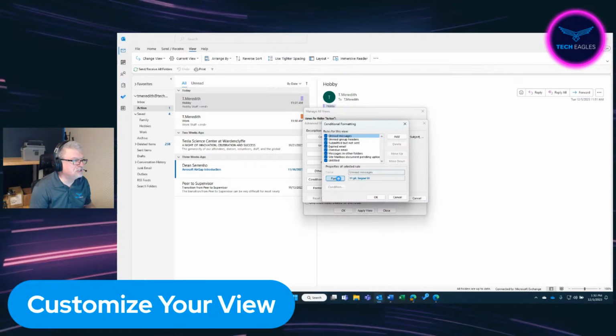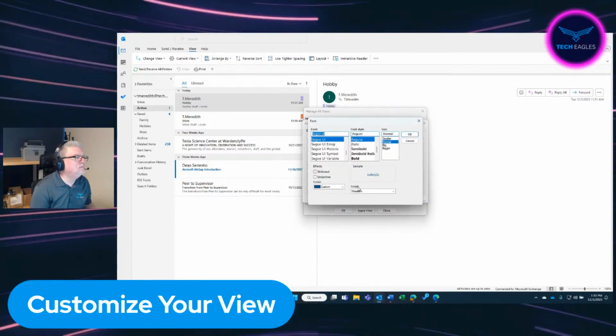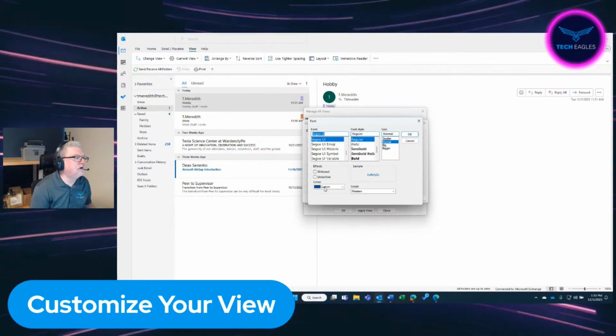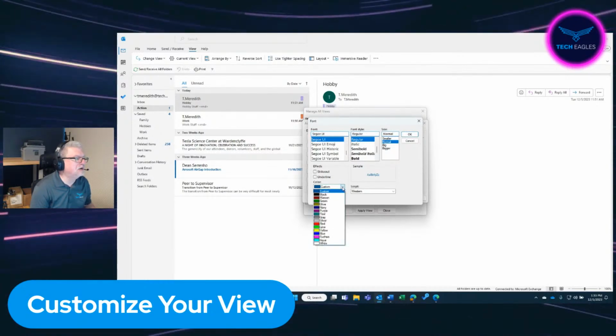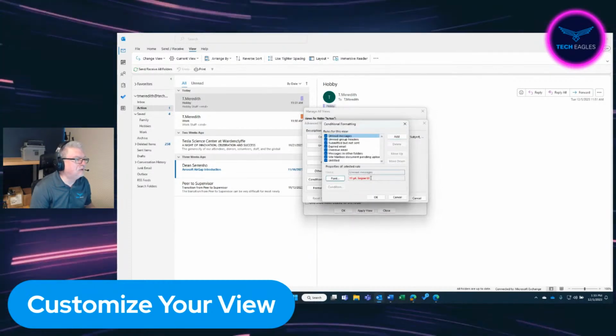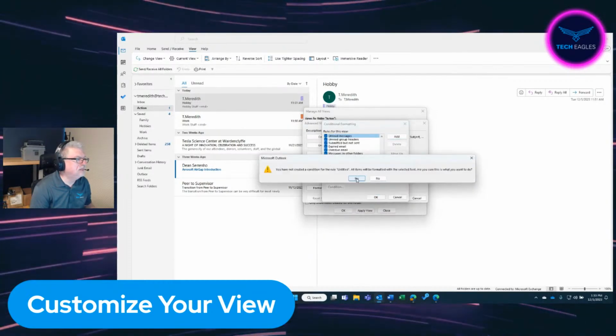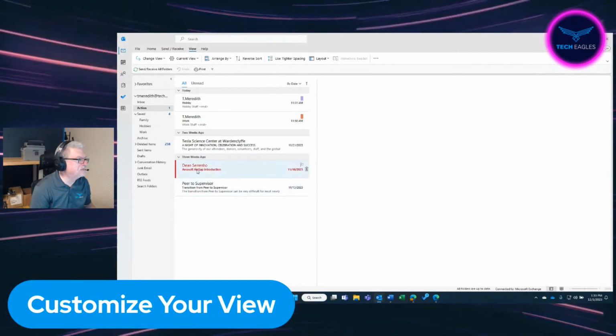Unread messages come in with a blue font, a custom font. Okay. I could change this color to red if I want to. And then all the items are going to be red when they come in. You see how this changed to red?